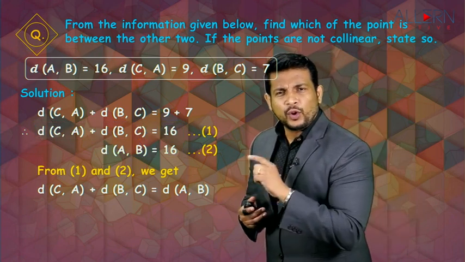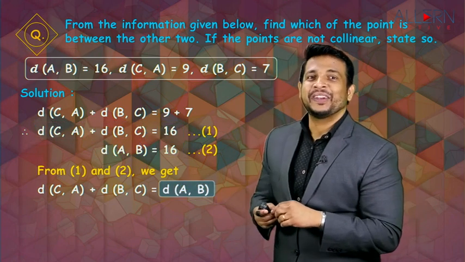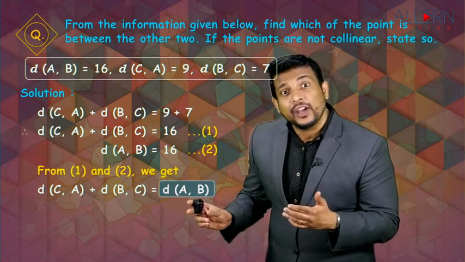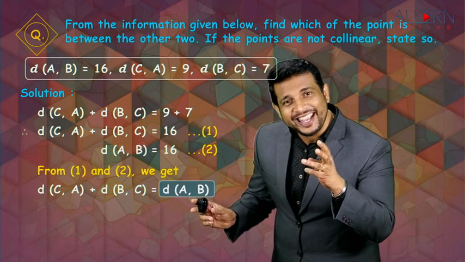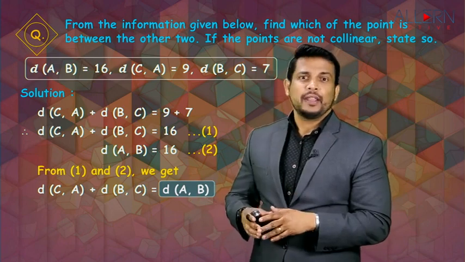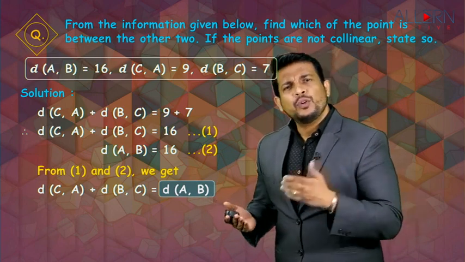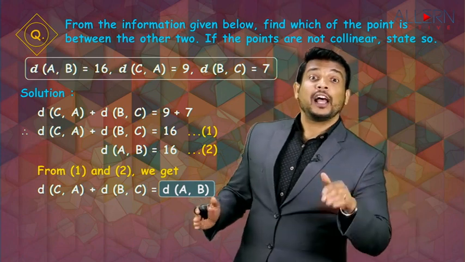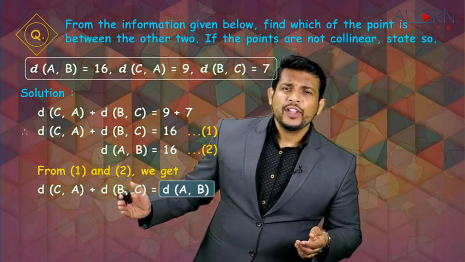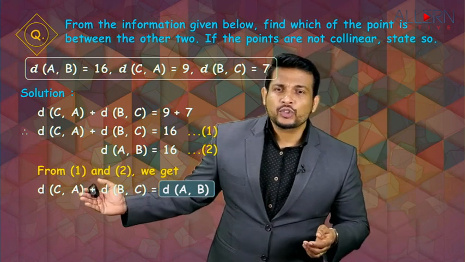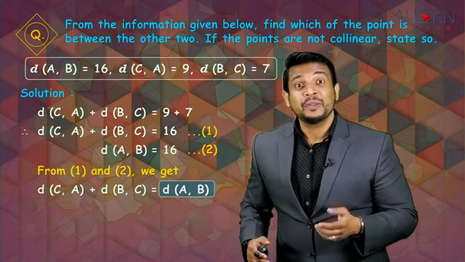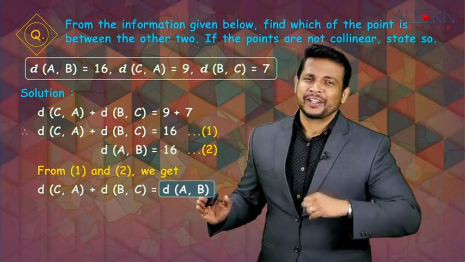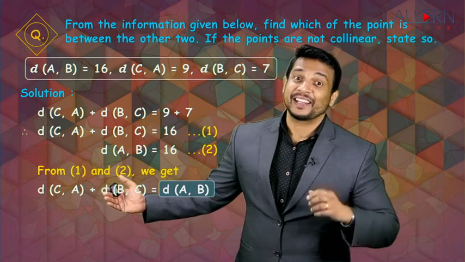Either you can look at the longest distance. What is the longest distance there? Distance between A and B, right? Now look at this. The 2 points here are A and B. They are the end points. That means the third point, that is C, will be between A and B. That means we can say C is between A and B. Right? That means it is A dash C dash B. That's one way. The other way is we can just look at these 2 smaller distances. What is common here? In both, common is nothing but C. That means we know that C is between A and B. So anyways, you look at the longer distance and identify, or look at the smaller distances and identify. It's one and the same.